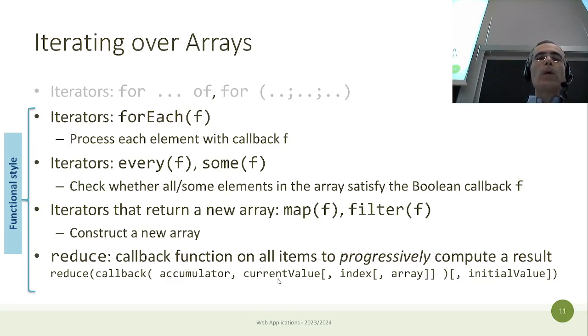So basically, you pass a callback. Where's the callback? Yes, here. So the first parameter is the callback, which takes a number of parameters. And this callback will be called on all the elements of the array, but the purpose is to reduce all the elements of the array to a single value. Okay, and value in JavaScript means anything, like objects, but typically a value. Think in terms of you have an array of numbers and you want to reduce everything to a single number, maybe the sum of the numbers, the average of the numbers, and so on. Okay, that's the example we are going to see.